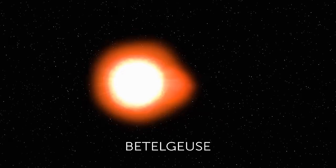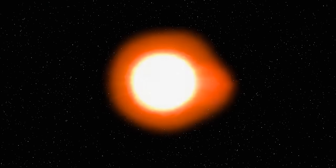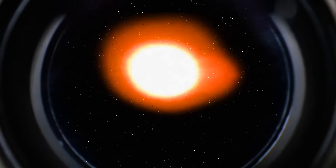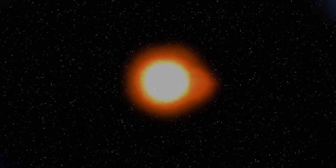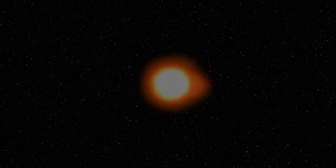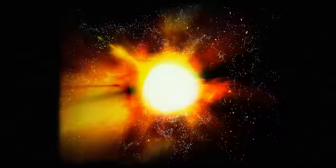But this potential collision is by far not the weirdest thing happening in space. For example, Betelgeuse — a red giant in the Orion constellation — started to dim in 2019, confusing astronomers. The star had already swollen to enormous proportions; if it replaced our sun, its outer surface would spread far beyond Jupiter's orbit. Betelgeuse became dimmer in the fall of 2019, and this continued through February 2020, with brightness dipping by two-thirds. Astronomers were sure it was about to explode into a supernova, but unexpectedly it returned to its regular brightness. Thanks to the Hubble Space Telescope, scientists figured out that the star had ejected some of its material, which partially blocked its light.